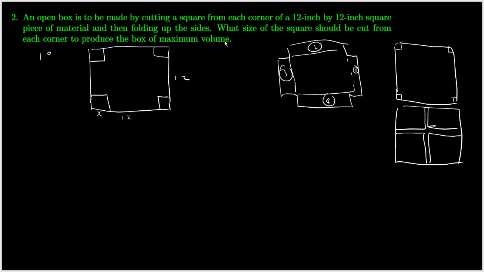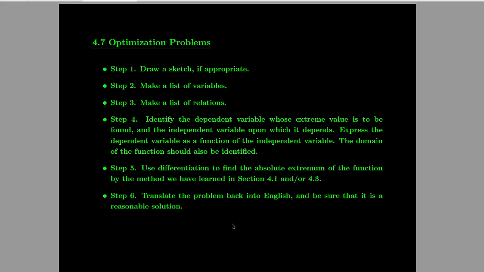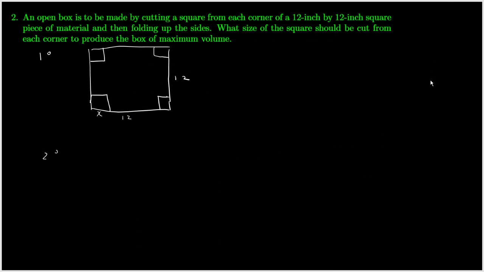Now here comes the actual problem. What is the proper size of the corner squares you want to cut off so that the resulting volume is the largest? Do you see the problem already? Okay, draw a sketch to understand the problem. And then in step 2, we make a list of variables. By that I mean for each quantity you identify the quantities we need, and then you make a list of variables. I will tell you how.